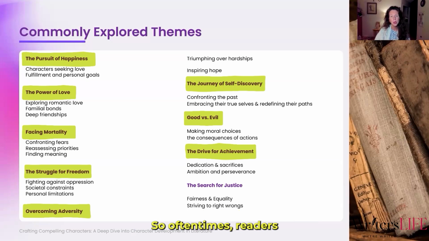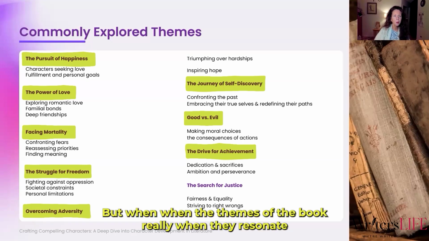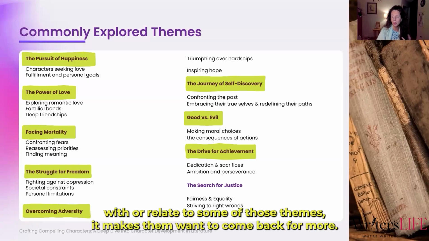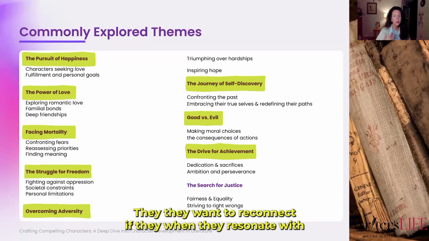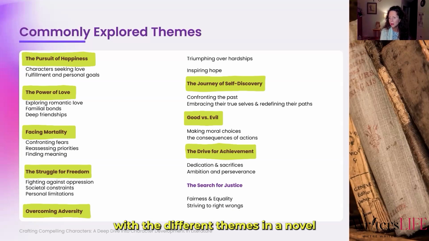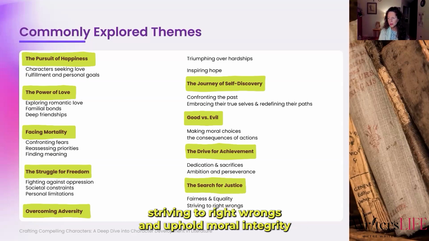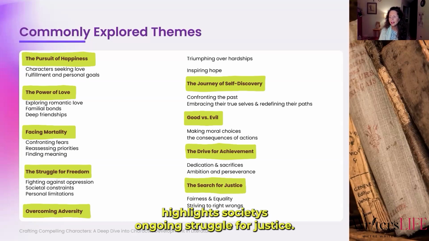So oftentimes readers want to escape into a good work of fiction, but when the themes of the book really resonate with or relate to them, it makes them want to come back for more. They really fall in love with the author, they fall in love with the series, they want to reconnect when they resonate with the different themes in a novel. The search for justice. Characters striving to right wrongs and uphold moral integrity highlight society's ongoing struggle for justice.